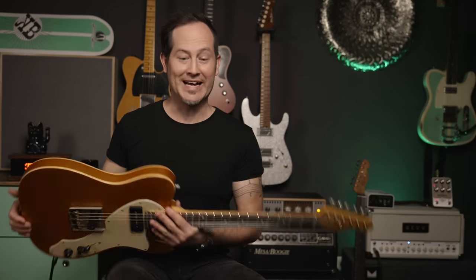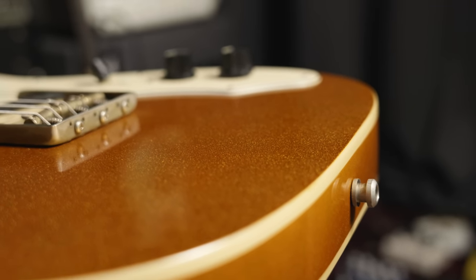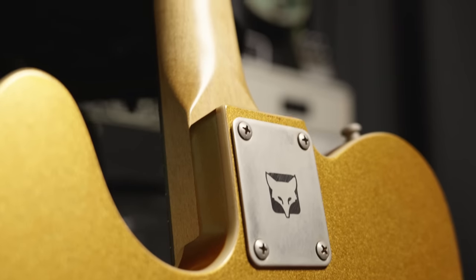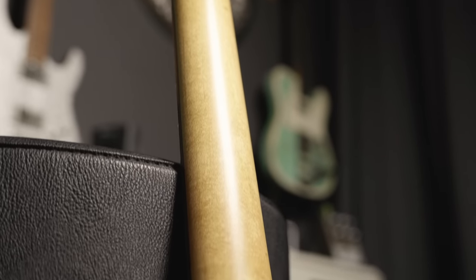Let's start with the body wood. This is a very light guitar because it's a thinline. It's an American red alder body, but it's chambered inside like thinlines are, just without the F-hole. And no big surprises regarding the neck, that's a maple neck with a rosewood board.